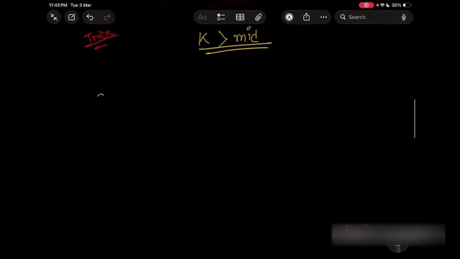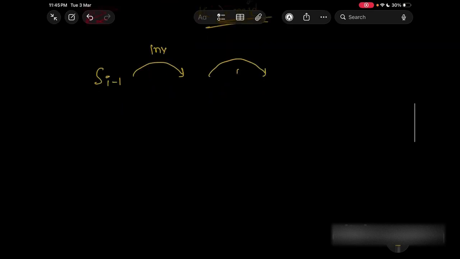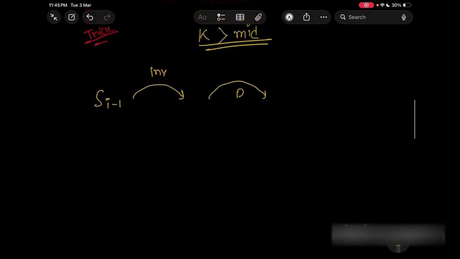That means whatever was there for S of i minus 1, you have to first inverse that, then reverse that, and then you will get the value. What is inverse? If it was 0, it will be 1. If it is 1, it will be 0. Basically flipping.